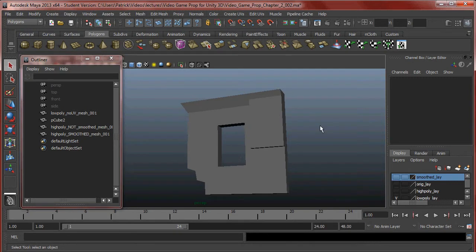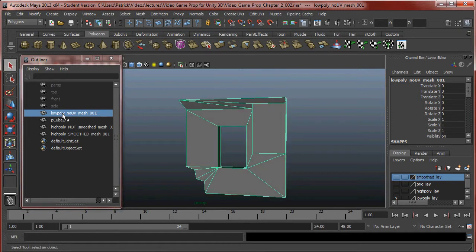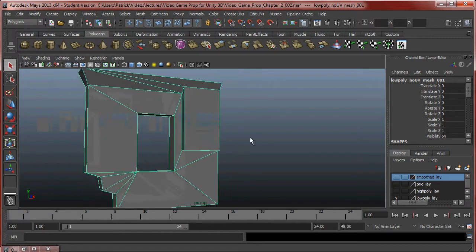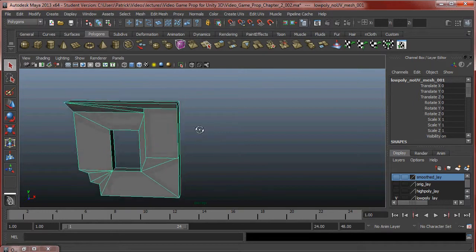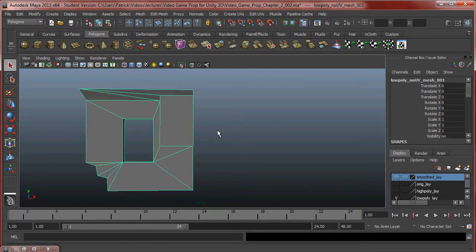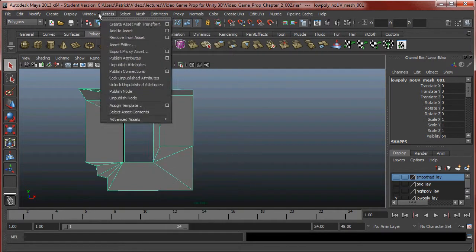Okay guys, in the third chapter we're going to UV our low poly game mesh. I have my low poly no UV mesh selected right here, and there's a few things we need to take into account when we're making a hard edged mechanical model, and we're going to be baking normal maps to it. There's a few tricks we need to learn to make sure we get the best bakes from our normal maps. So let's just get started.